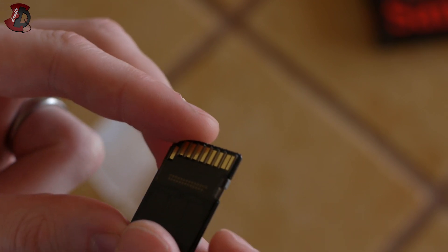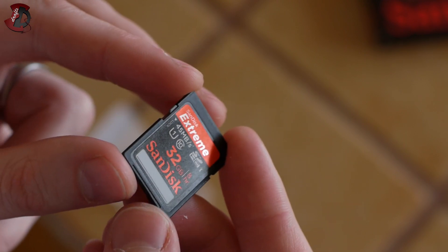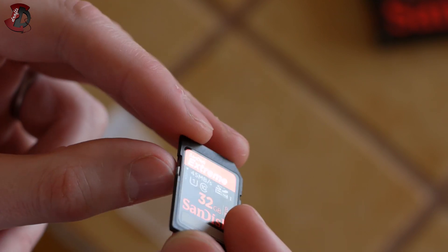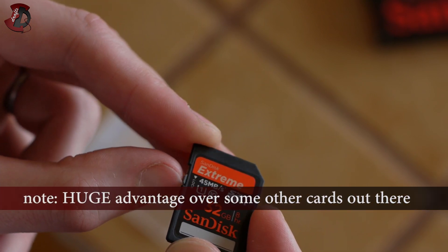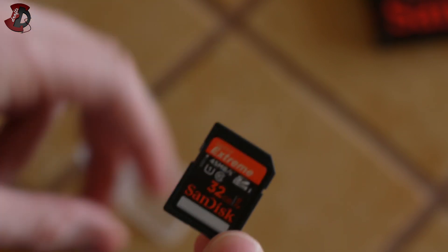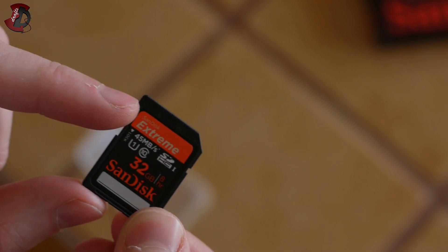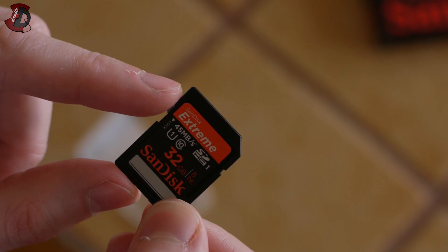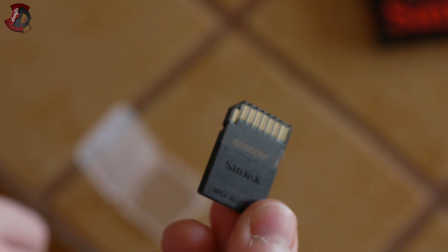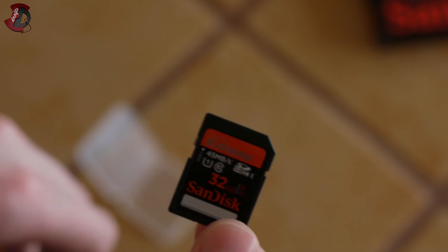The card is one single block looking like this, so you won't be able to use it for your smartphone — nor should you need something as fast for smartphone use. And this is your lock button, which is really stiff. I like that because I had some issues with Samsung cards, and I had to basically — believe it or not — super glue it, because otherwise it would keep opening and closing as I was putting it into the camera. So that's the card itself: nothing unusual, nothing amazing from the way it looks — a nice looking card, but that's about it.